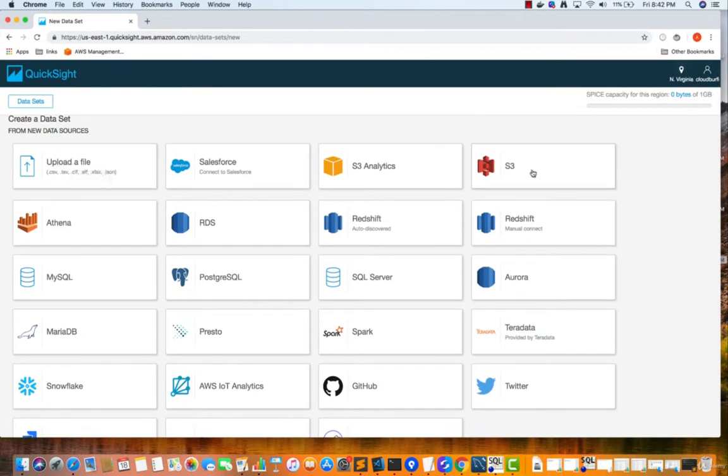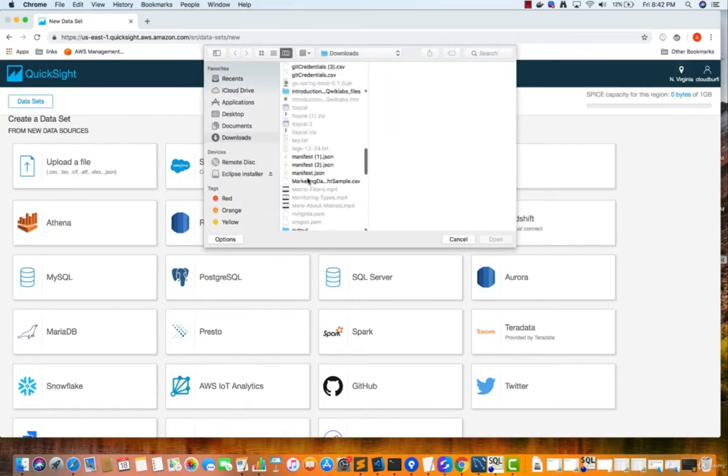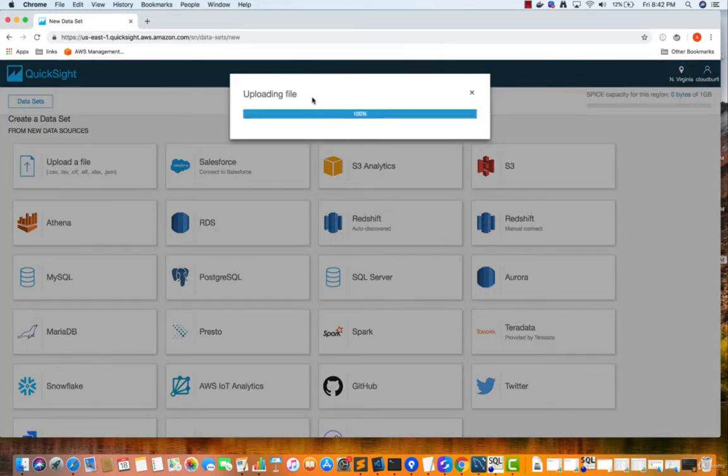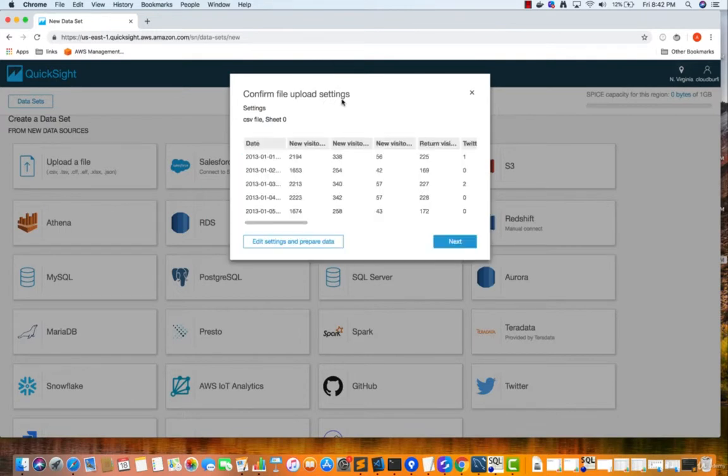The other option you could do is upload your file to S3 and then utilize that file, but over here we are directly going to upload the file to QuickSight, and the file is already provided to you in the notes section above, where we have this marketing data QuickSight sample data set. That is what we are going to use, and it's provided by AWS itself. So I'm going to upload that file. Now that file is being uploaded.